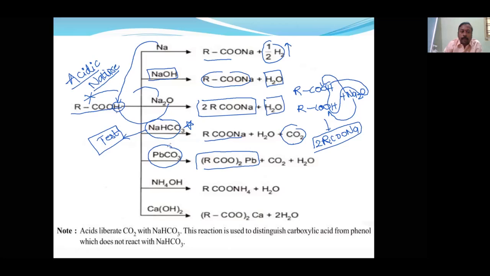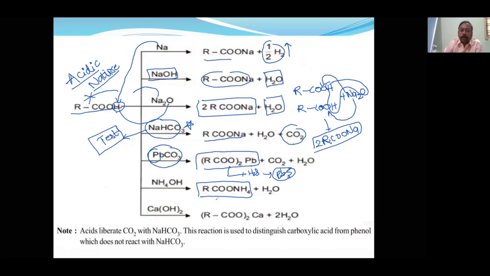Both hydrogens will be replaced by lead and this will be formed as lead acetate. Okay. So after this it is treated with H2S, then PbS will be formed, which will be used in qualitative analysis. That is also a test, but in qualitative analysis, which comes under inorganic. Okay. Now ammonium carbamate. This is also a functional group.